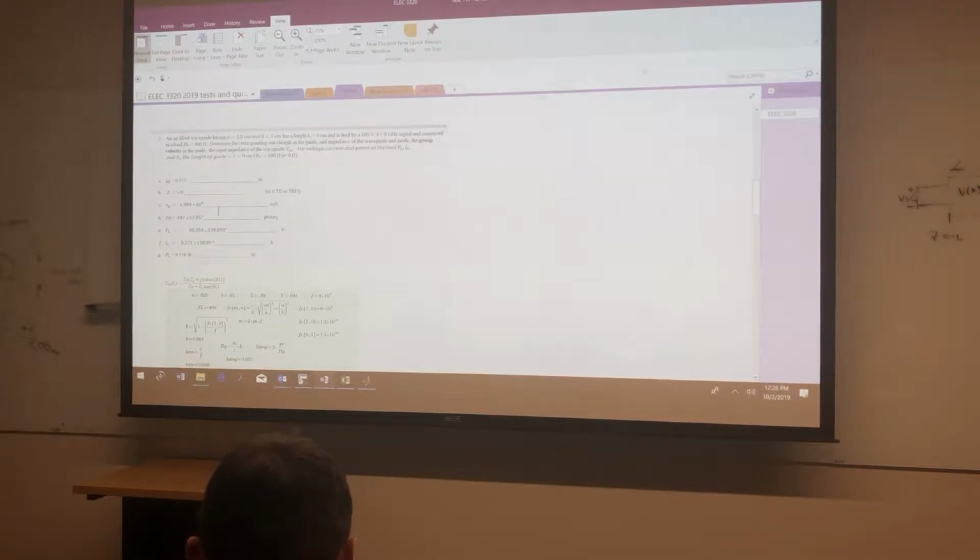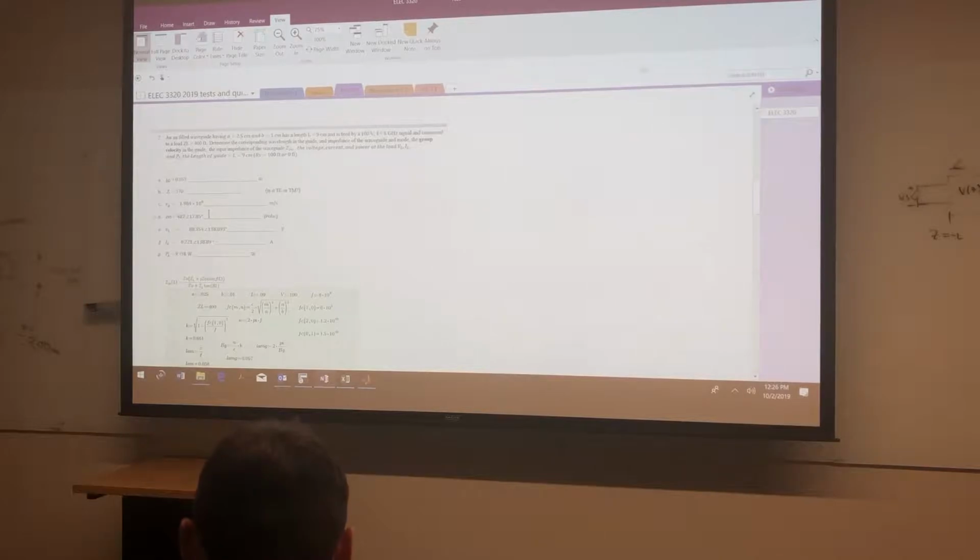Okay. Let's see, that's Zn, and that's just punching the numbers into your calculator correct with the equation. The voltage at the load, after you calculate V0 plus, you get that. I at the load is this, and power at the load is that for this problem in test A.